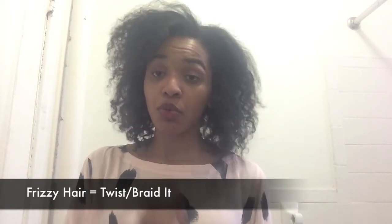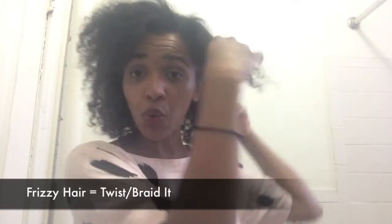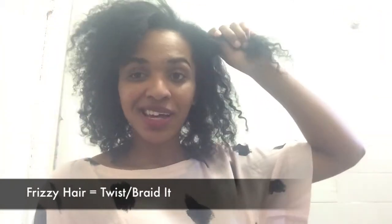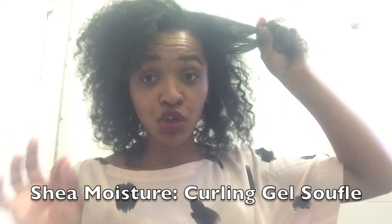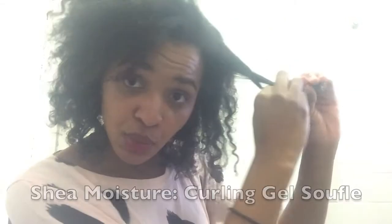Once your hair starts naturally curling up on its own, this would be a good time to start twisting it or braiding it at night. Now you don't have to do super tight braids or twists because all we're really trying to do is make it look like your frizz was intentional. You can use a little bit of product if you have some that doesn't have any water in it. So I take a really small amount of my Shea Moisture Curling Gel Souffle, put it on my palms, work it through the section, and then you want to twist loosely.